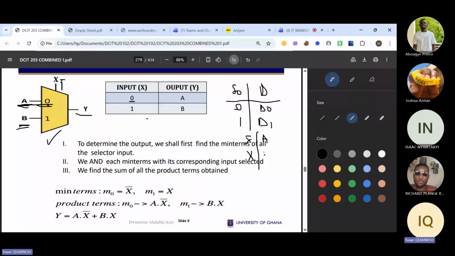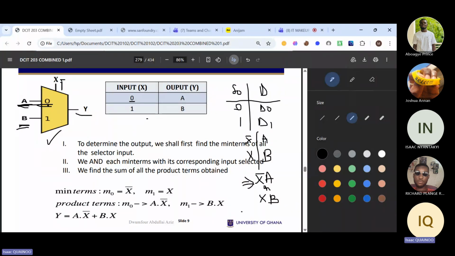So you take the AND operation of both your selector and your data line. You get X prime A, which means that if your selector is 0, A will be selected, or if your selector is 1, then B will be selected. The reason why the truth table combines terms with an OR operation is that only one output can be returned at a time, because a multiplexer has only one output.